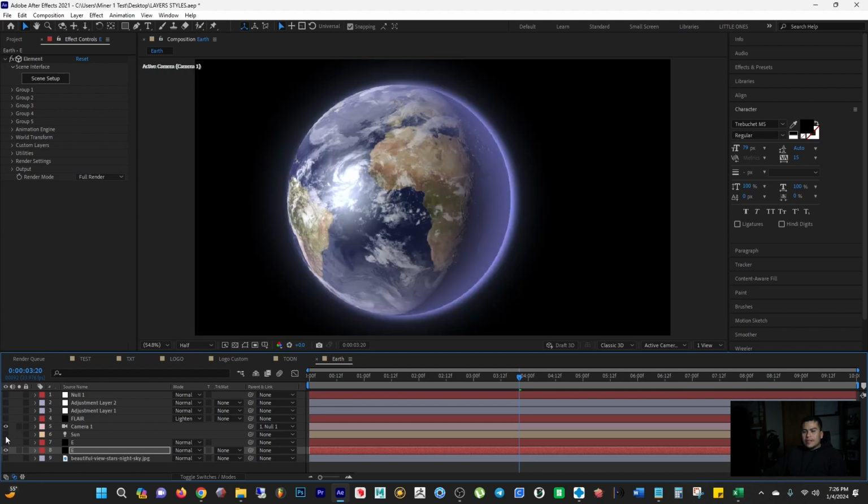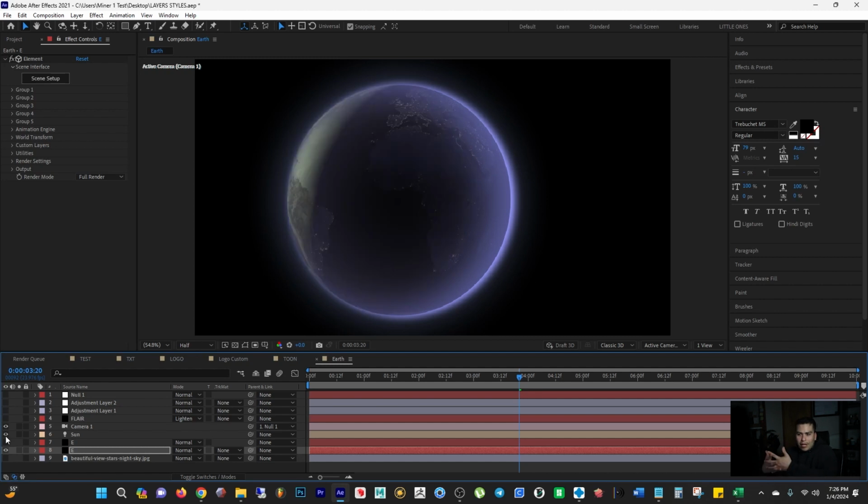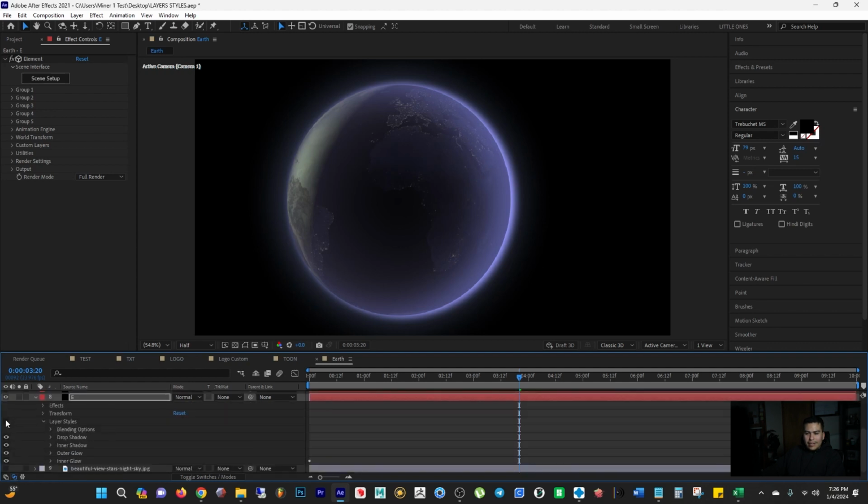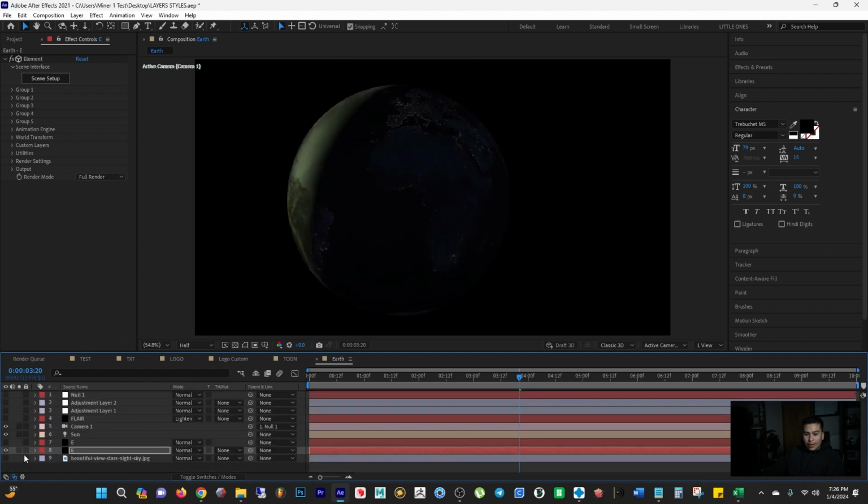So everything else is just the plugin, and sure, once we apply a camera and a sun, we can make things look different, but at the end of the day, it's these layer styles that are selling the shot that I'm going for.